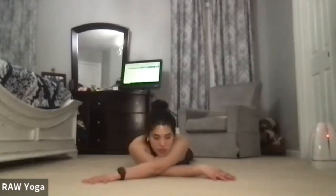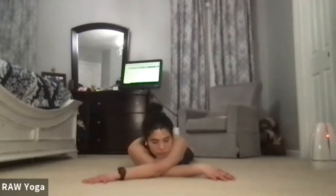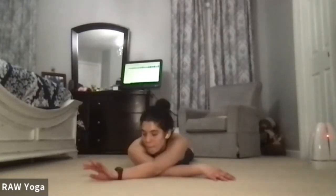Good. Pushing the hands into the mat, lifting the forearms. Right arm is coming underneath the left. Reaching for that top left corner. Left arm is coming right on top of the right arm. Settle into your sailor's knot. Spending a few breaths here. And gently guiding the breath to the tight spaces.